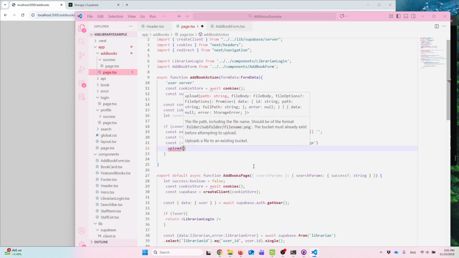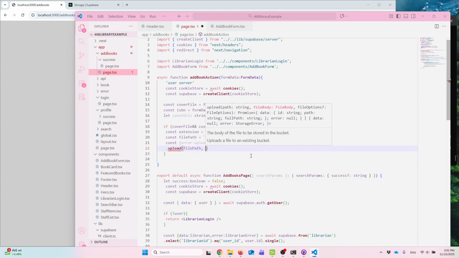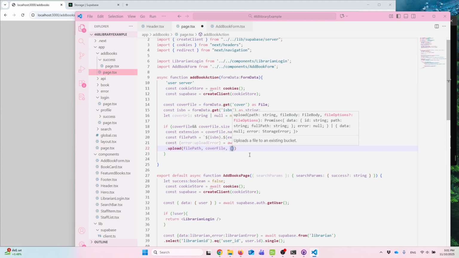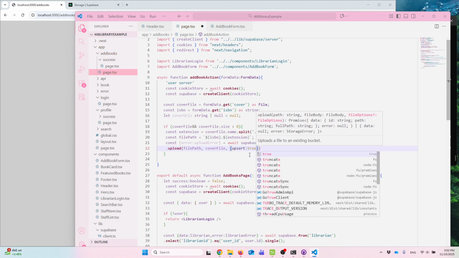So what you're uploading, file path, that's the name. Then you need the file. Then I'm going to do upsert true, just because in this scheme, in this updating or uploading scheme, it's possible that the book file is already created, and it might be possible that we fail to upload data to the database, might be due to our code or for some reason.